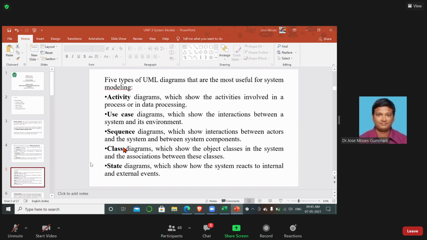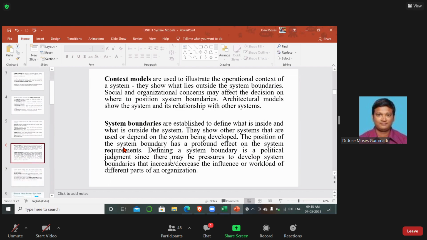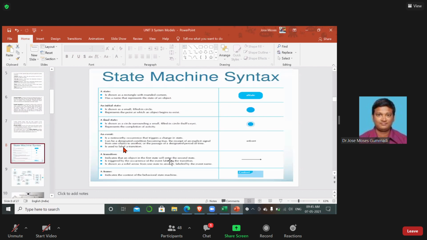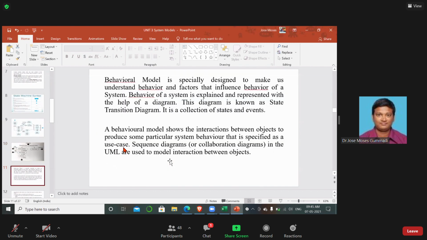So okay, today we will discuss behavioral diagrams. What is a behavioral diagram and how are you going to represent it? From the definition you can see that it helps you understand the behavior and the factors that influence the behavior of a system.